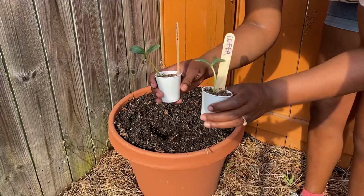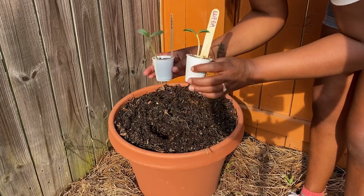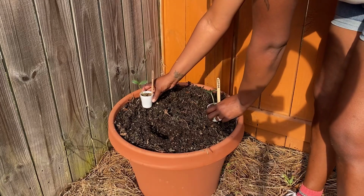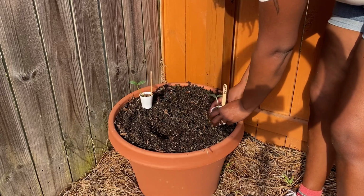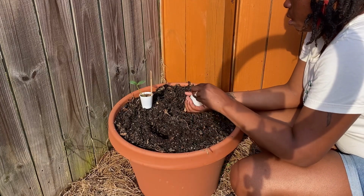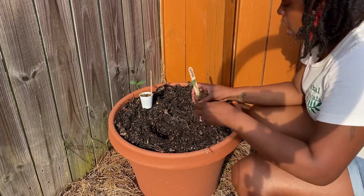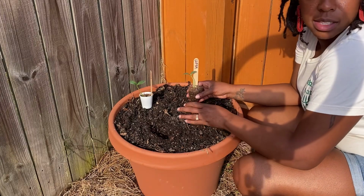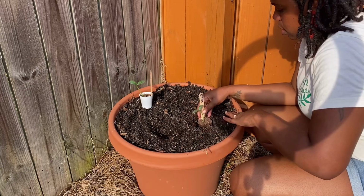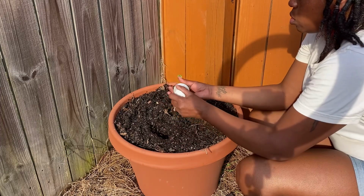Okay, so here are the loofah plants that we're gonna be starting out with. And what I'm gonna do is pop them out of these little cups, and basically I'm just going to place one on either side of this container as far as spacing goes. Okay, I'll keep the markers for now until I memorize what all I have and where it goes. Just gonna dig down a little bit, press the dirt around that, and that's done. And we'll do the same for this one.